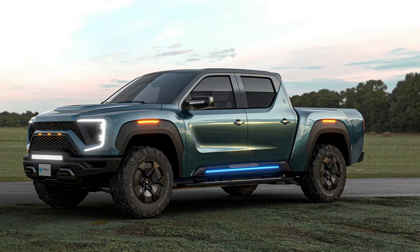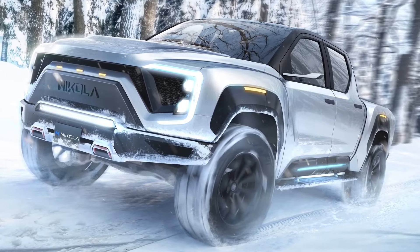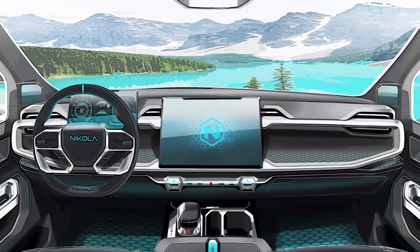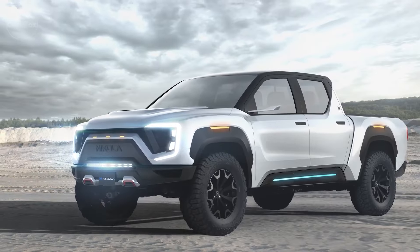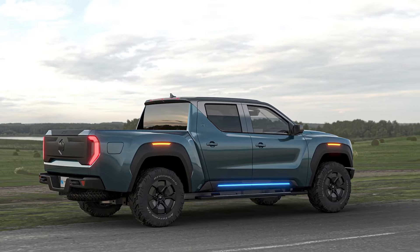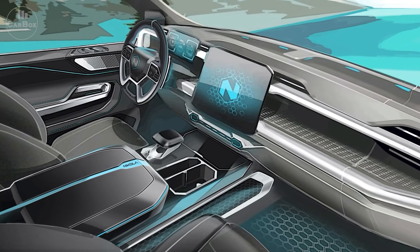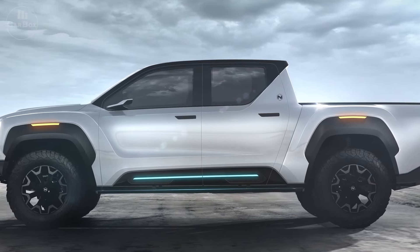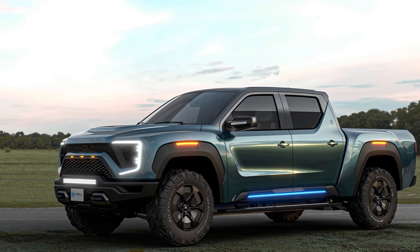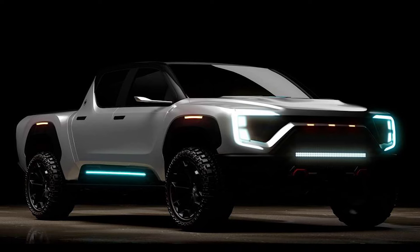Number 2: Nikola Badger. Check out this awesome truck — the Nikola Badger, the electric marvel we hinted at earlier. It's got a big 150-kilowatt battery and a hydrogen fuel cell that team up to give you a powerful 906 horsepower and 974 pounds of torque, going from 0 to 60 in just 2.9 seconds. It can travel up to 620 miles on a single charge. The Badger is a beast when it comes to towing, handling up to 8 tons, and you can plug in power tools and mini compressors or use it as a generator. Its tough go-anywhere design borrows styling cues from capable off-road trucks, with LED lights giving it a digital stare that sets it apart from other pickups.